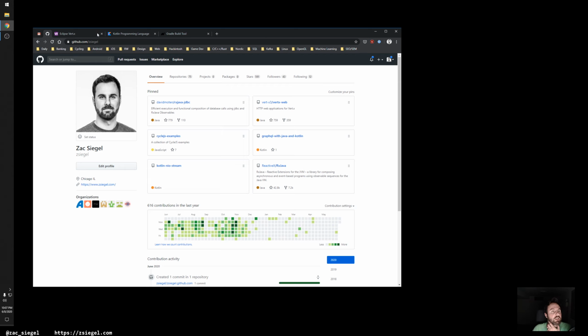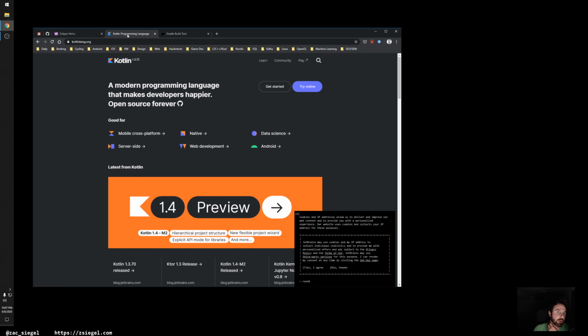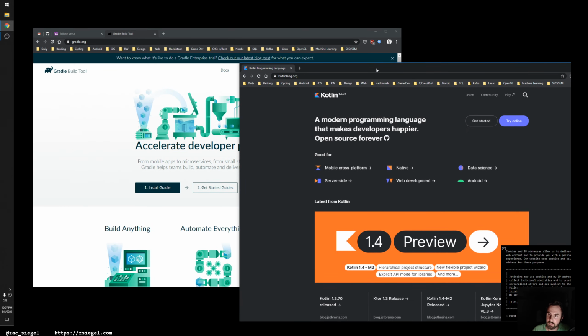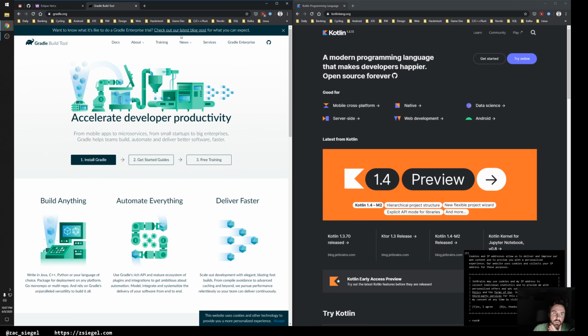But a couple things we're going to use. We're going to primarily program in the Kotlin programming language. This is a language that I'm a really big fan of. I've been using it for a number of years, both for Android development and for backend, so server-side development on the JVM. It can be used also for web development, it compiles to JavaScript, and also for native development.